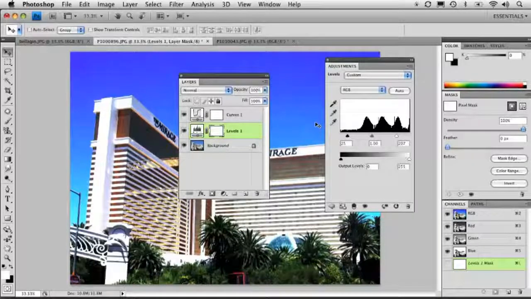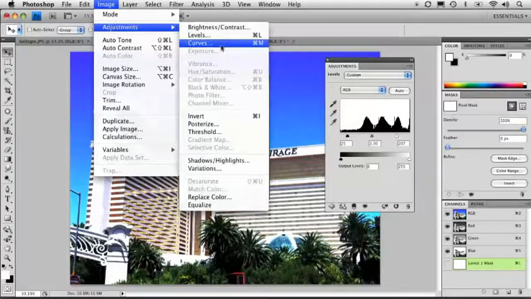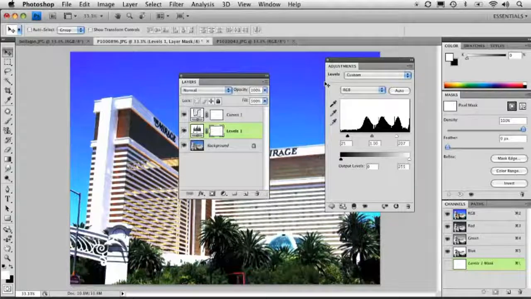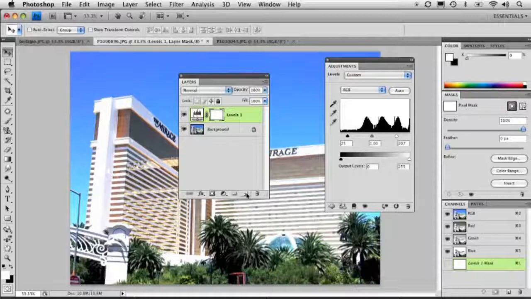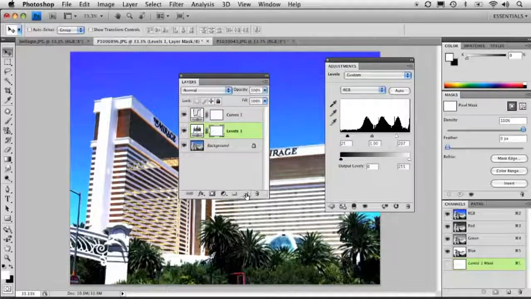Earlier, if I'd applied a curves and then a levels dialog the normal way, going into here, I wouldn't be able to go back and adjust them. And not only that, they're completely separate. So let's say I've applied the curves and then this levels, and I don't like the curves anymore. I can just take that curves adjustment layer and throw it away. And now all I've got is my levels change there.